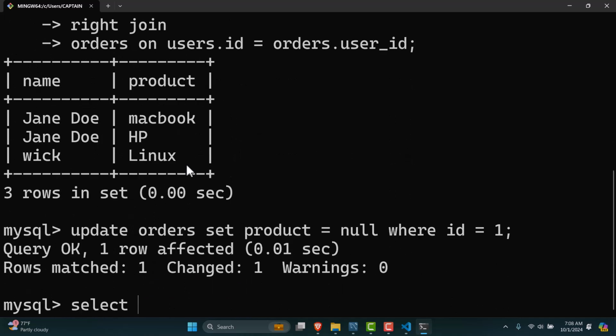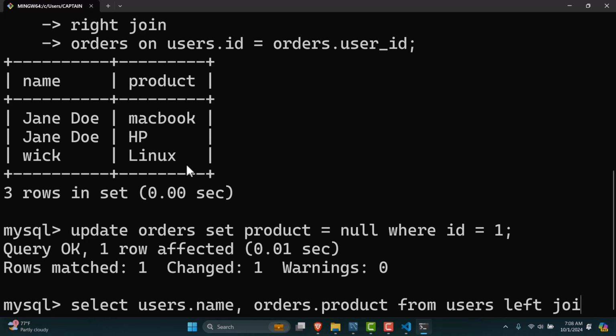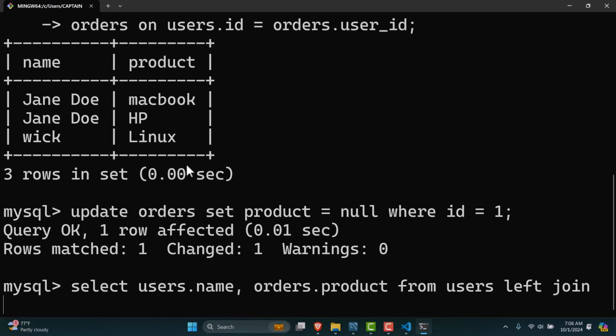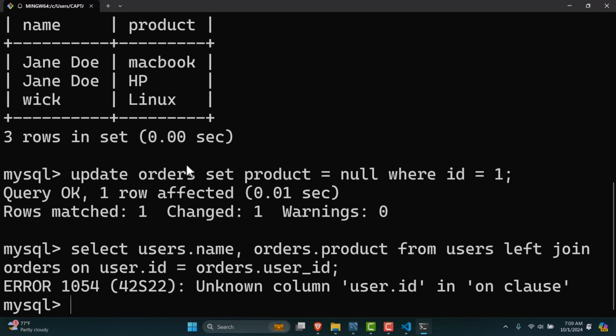Select users.name, then orders.product from users. Then let's do left join orders on users.id equal to orders.user underscore id, like so.